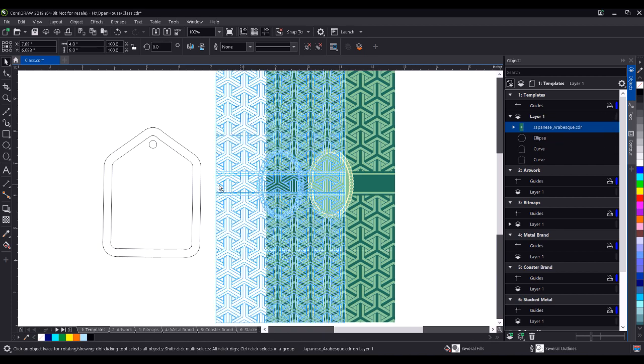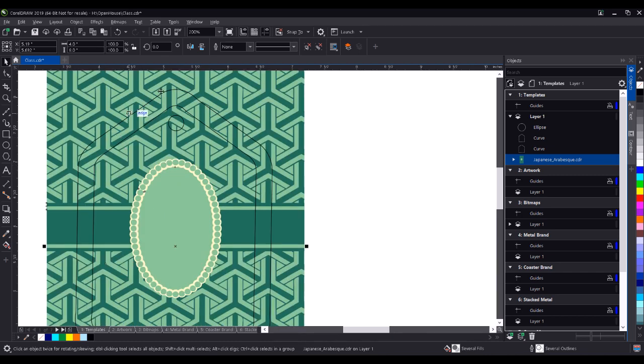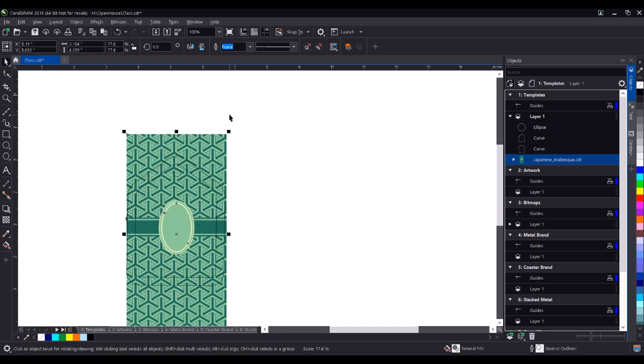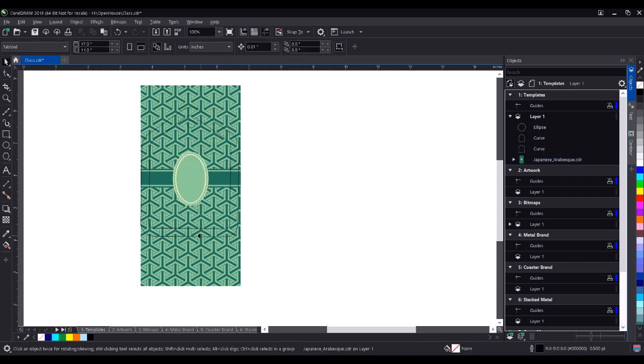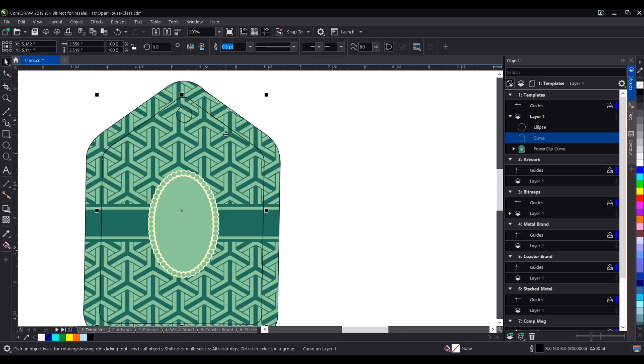So what I'm going to do is I'm just going to kind of center it, and then I'm going to take it and drag it down to the back so that I can see where my template is in relation to my artwork. I also kind of want to make my artwork just a little bit smaller. Okay, and now I can power clip it inside by right clicking, going to power clip inside, and then clicking on that outer line. And I'm just about ready.